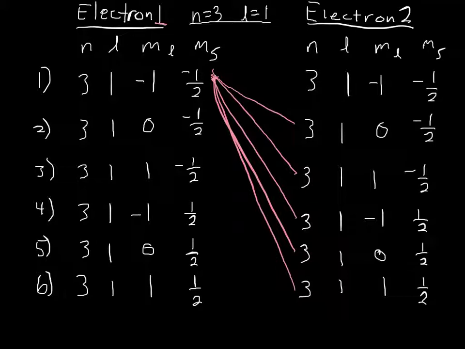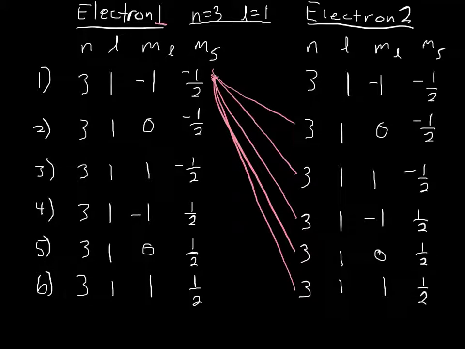But I cannot draw this cross line all the way across. Let's draw that in green. I cannot have this state. It cannot exist because that would disobey the Pauli exclusion principle. I would have 2 electrons in the same state. So to figure out all my combinations, I can count up all these lines and how they combine.